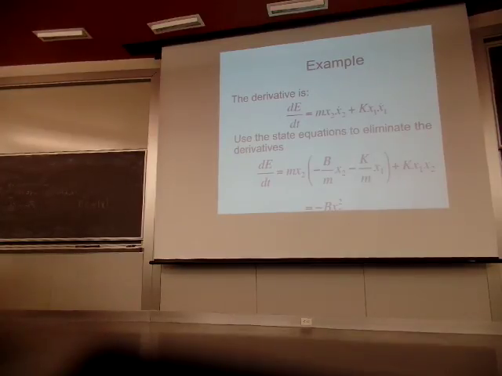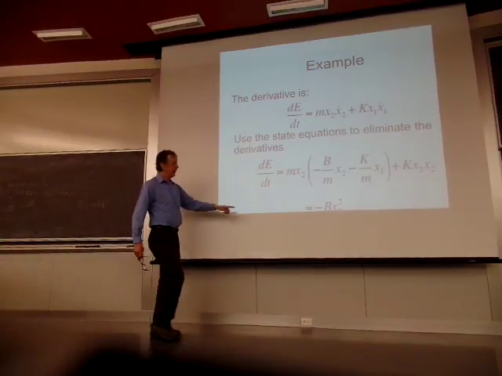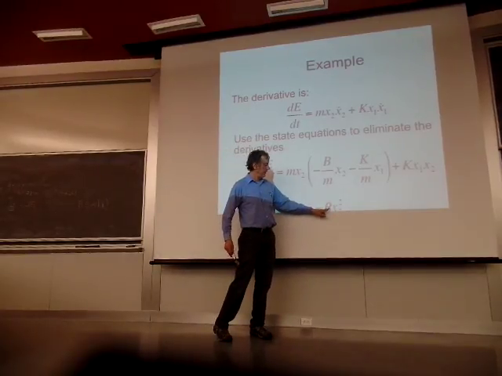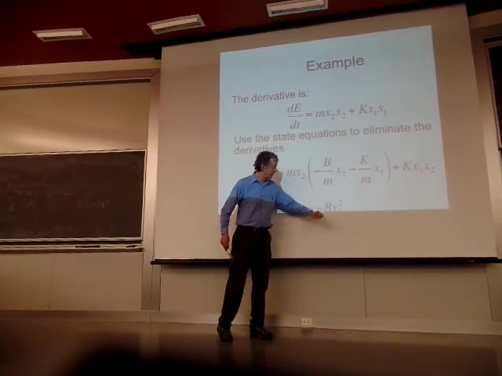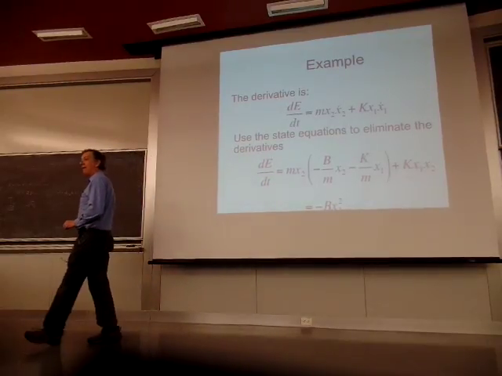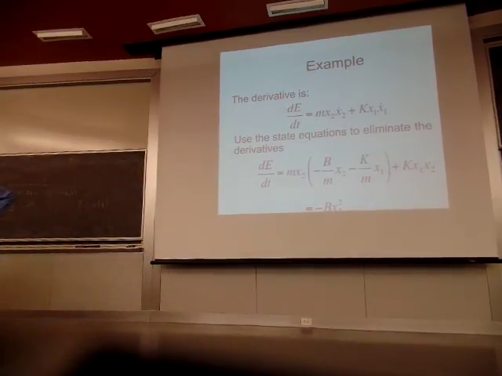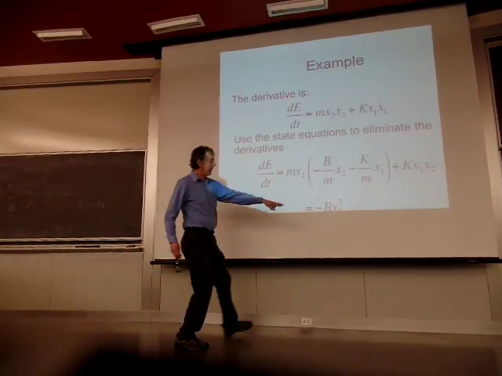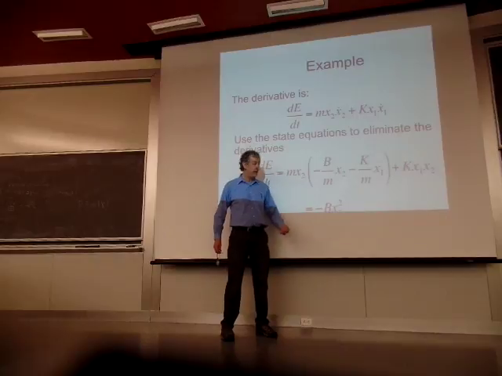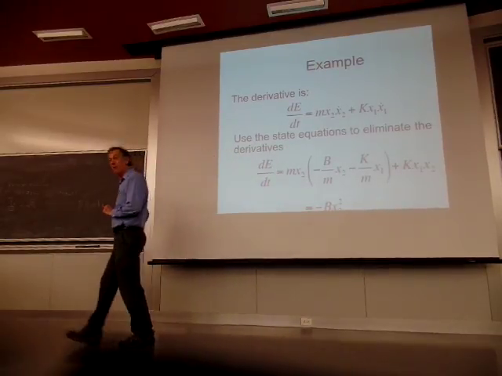So what does that say? That the derivative of the energy is negative the frictional constant times the velocity squared. We want dE/dt to be less than 0, which means I'm decreasing energy. Is that always decreasing energy? It depends what b is, because x2 is squared, so it doesn't matter what the velocity direction is, but it matters what b is.